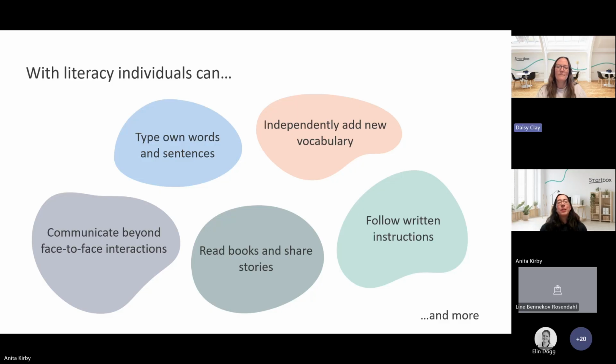Literacy also allows people to communicate beyond face-to-face interactions. So it gives people access to communication methods such as text messages, WhatsApp, emails, and that might be via accessible apps, for example, built into Grid 3, or it might be that they're contributing to another form of communication that someone else is supporting them with.